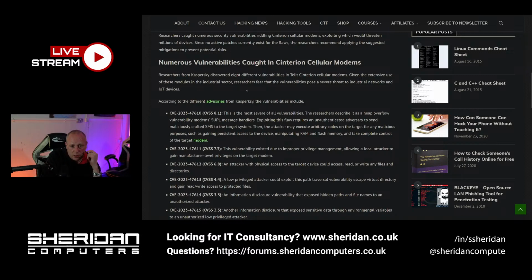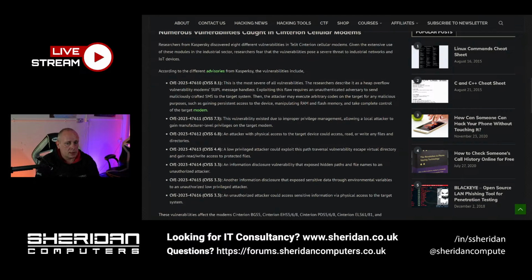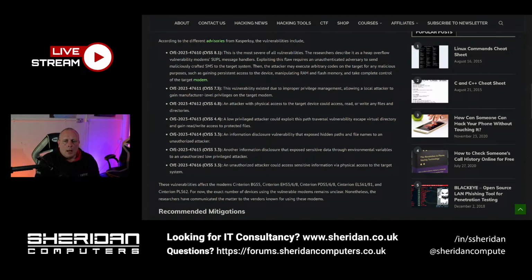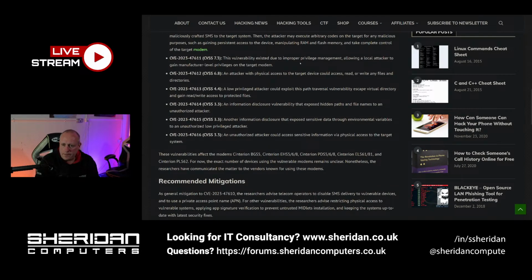Given the use of these modules in the industrial sector, the researchers say the vulnerabilities pose a severe threat to industrial networks and IoT devices. Heap overflow, unauthenticated, CVSS 8.1, improper privilege management. One requires physical access to the target device.